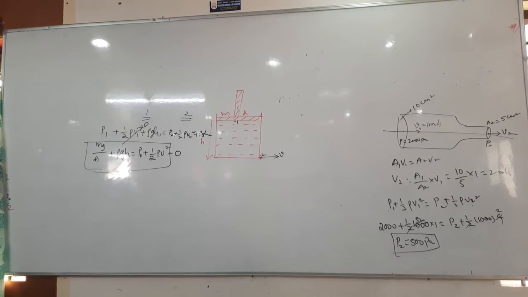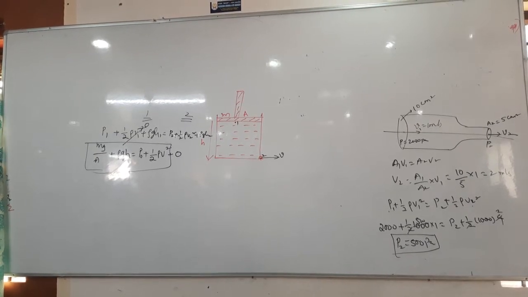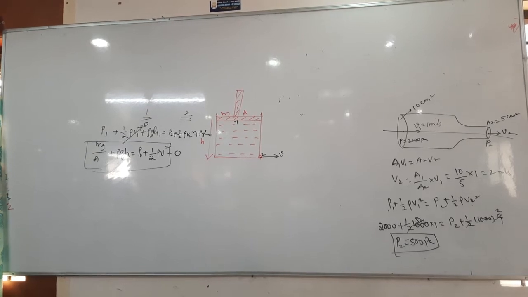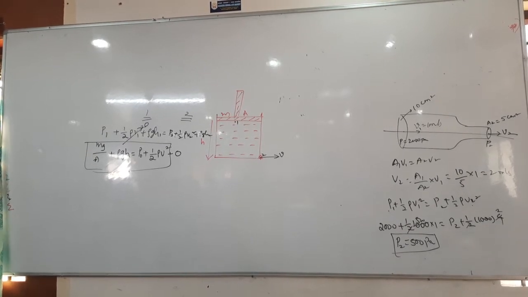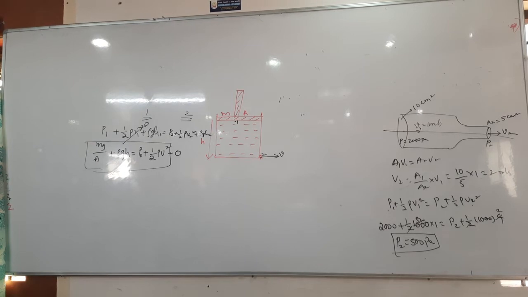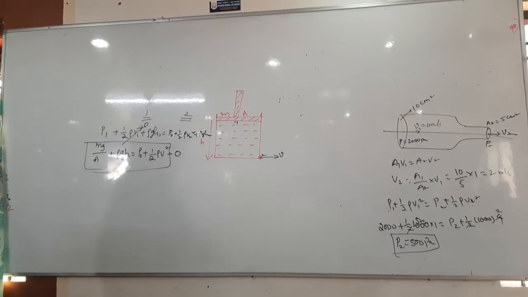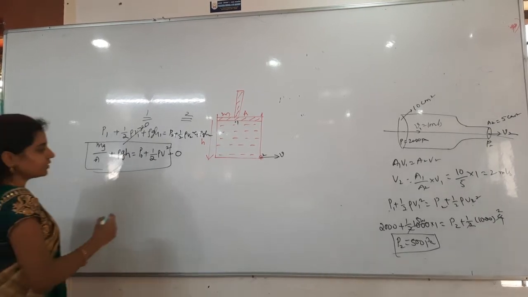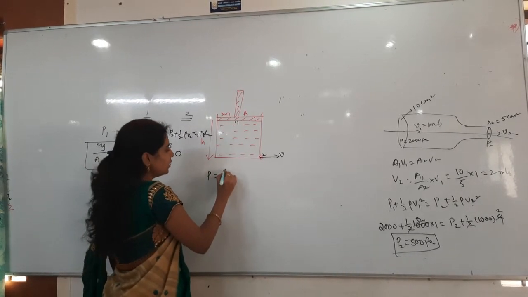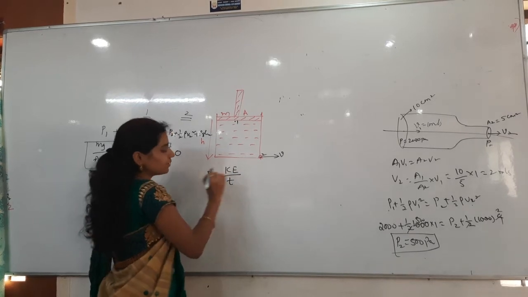Just tell me, P is directly proportional to V to the power how much, that's it. Actually, power is equal to, what is the formula for us? Force into velocity, otherwise work done by time, otherwise energy by time. Yes sir, the water is flowing with velocity V, they said. So you have to use the velocity there, which means you have to use the kinetic energy obviously. So power is equal to kinetic energy by time, I can take.